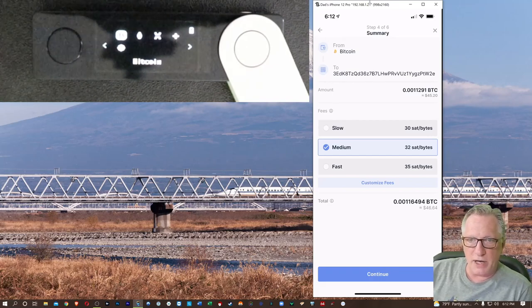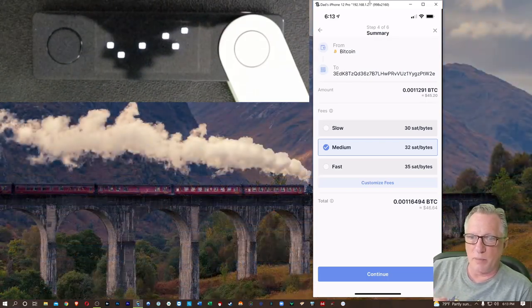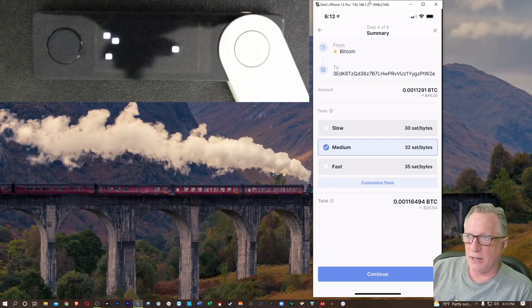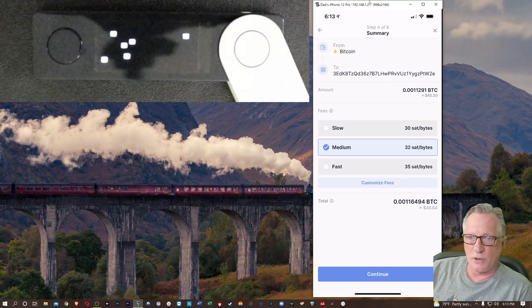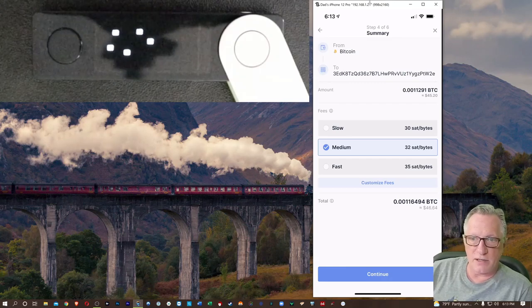There's an overview of what we're doing. We can choose to send the transaction faster or slower, and the fee will go up or down based on this. I'm going to choose the default medium. These are Bitcoin network fees — these are not fees that Ledger is charging you. It costs fees to send Bitcoin on the Bitcoin network. It's a peer-to-peer decentralized network, and all the Bitcoin miners are processing transactions for us, so we agree to use the network by paying small fees when we send Bitcoin.